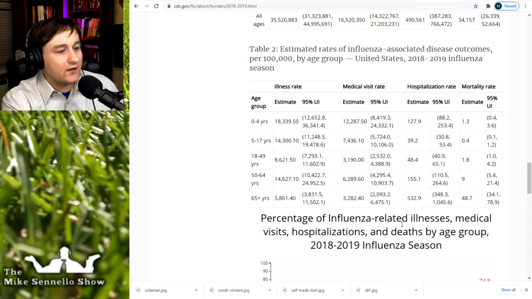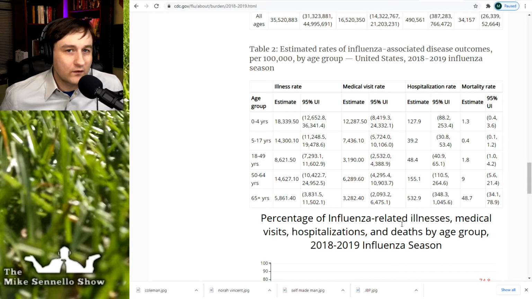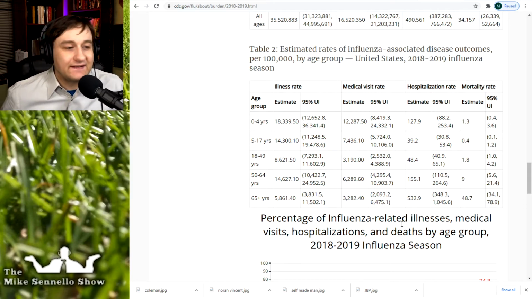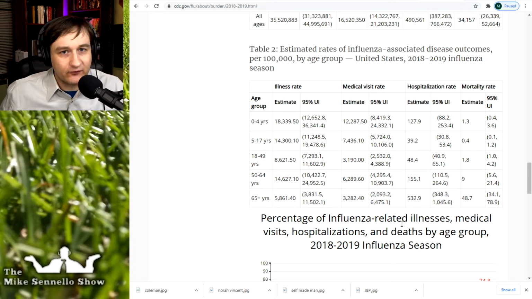So this is, again, according to the CDC, cdc.gov/flu/about/burden/2018 to 2019. Of course, the reason you want to only look at 2019 is because you don't have Big C statistics tainting these results. And the mortality rate in 1 year should not be significantly worse from year to year in a country like the United States, in an OECD, first world, well-developed country with great medicine.